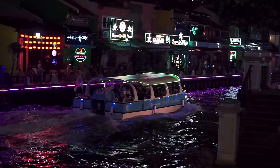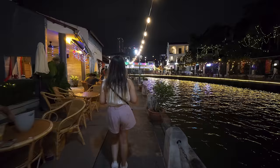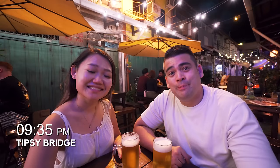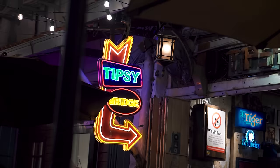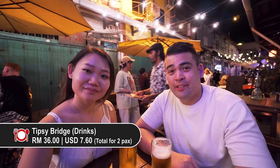Look at how lit the Melaka River is at night. On that side of the river you can see all of that — it's all bars, a whole row of them. We're looking for a place to hang out for the night. There's a live band in there. We found a nice spot to chill for the night. We're going to choose a bar next to the river — we found a really cute place. Cheers guys! So that's it for tonight. We'll see you guys tomorrow morning. Goodnight guys!